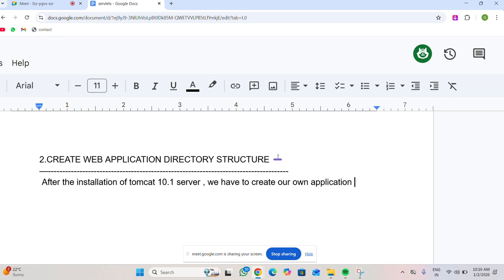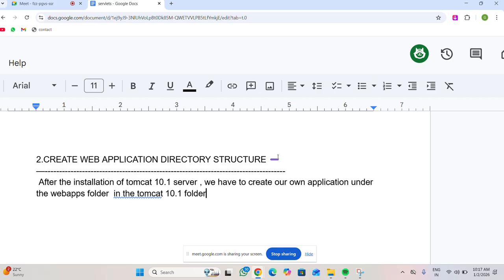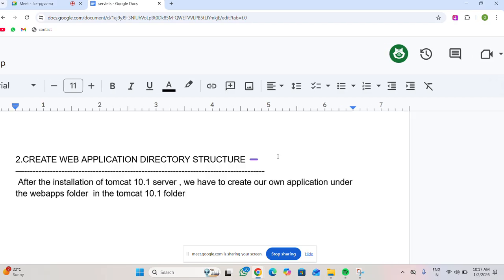We have to create our own application under the webapps folder. This is a very important folder, the webapps folder in the Tomcat 10.1 folder. After installation of the Tomcat 10.1 server, we have to create our own application.